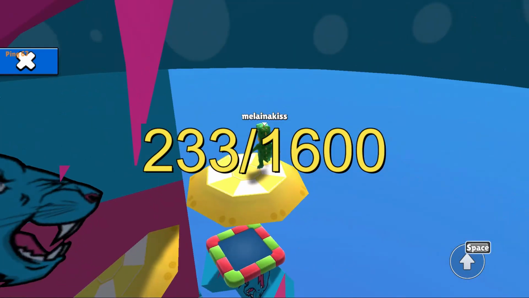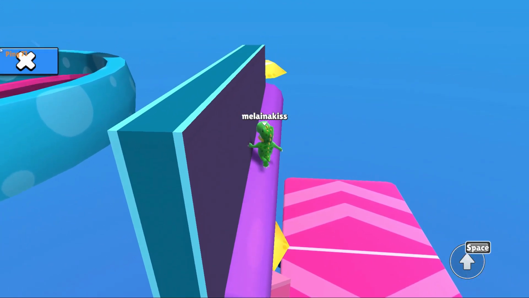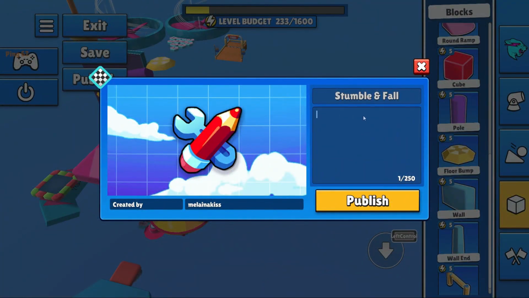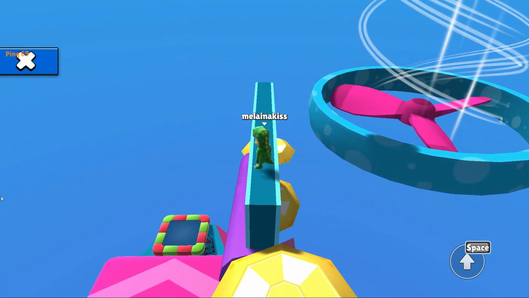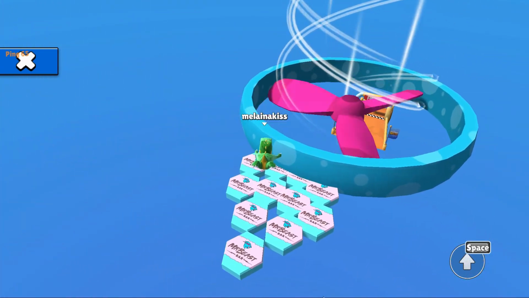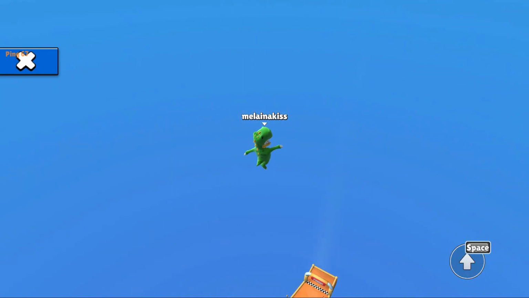Even though I wanted both levels to have the same exact name, I didn't realize Stumble Guys had a very small character limit for their level names. So I had to settle for calling it Stumble and Fall. Also in the first video, some complained about the obstacles not being big enough, so here's your Godzilla-sized fans. Once you get to the second giant fan, you're pretty much guaranteed to win.